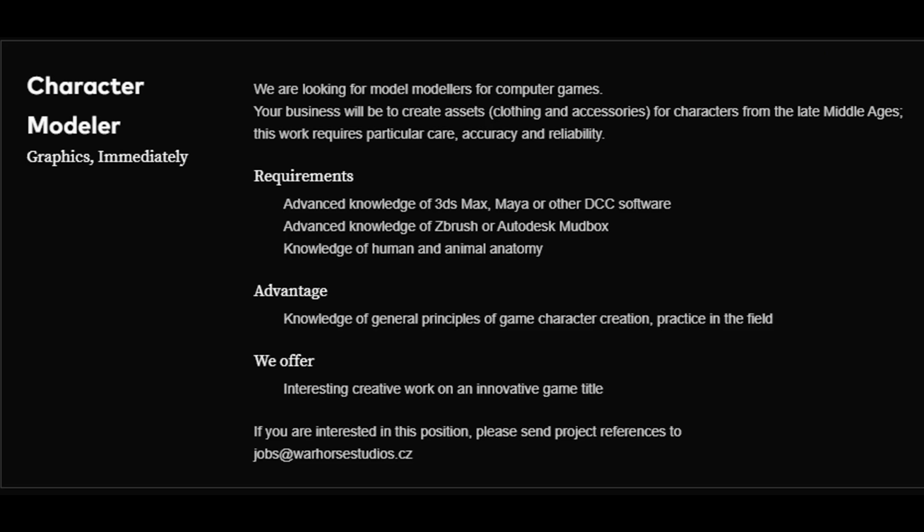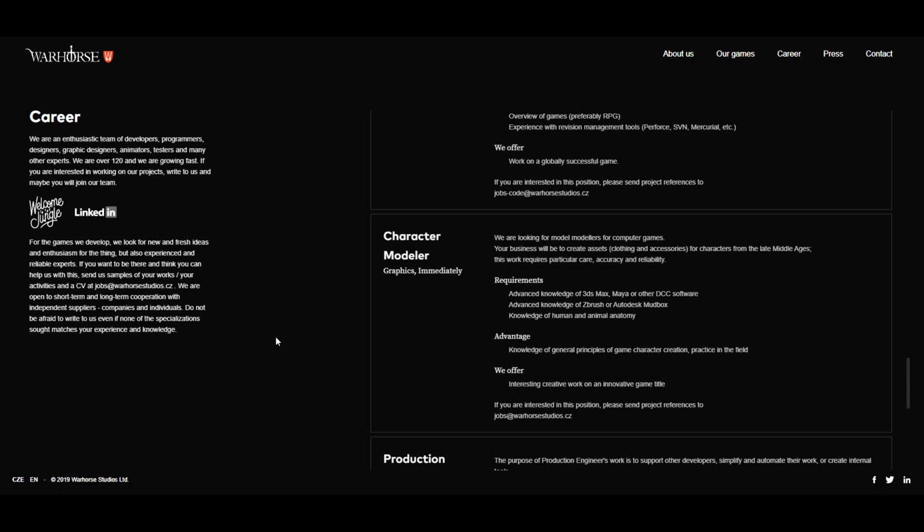Another thing here is the fact that we're going to be getting animals. So of course this is going to be an open world RPG. Knowledge of human and animal anatomy. Now you may be wondering why do you need animal anatomy? Well, because hunting, and that's quite a big part of Kingdom Come Deliverance 1. Are they going to expand the hunting in a sequel? I hope so. I think that there is a lot of stuff that they could do there because I spent a lot of time hunting in the game. I really hope they also add a ton more flowers. I could literally spend hours and hours picking flowers.